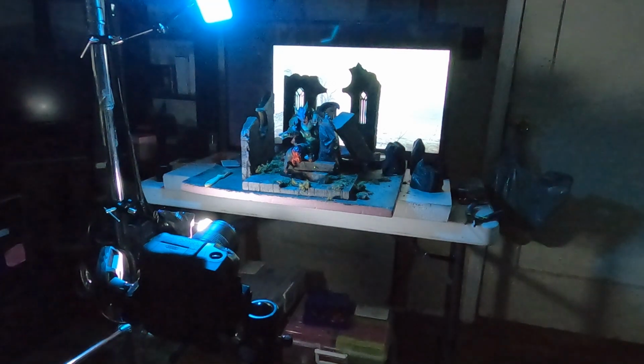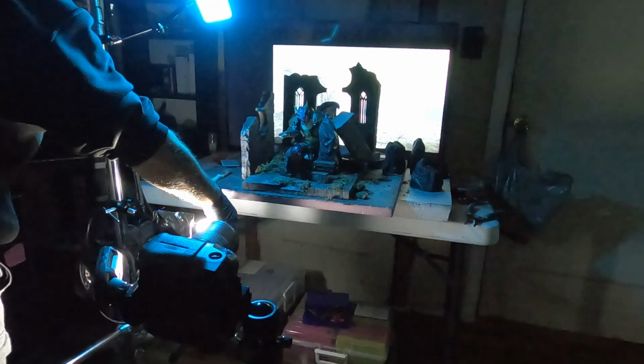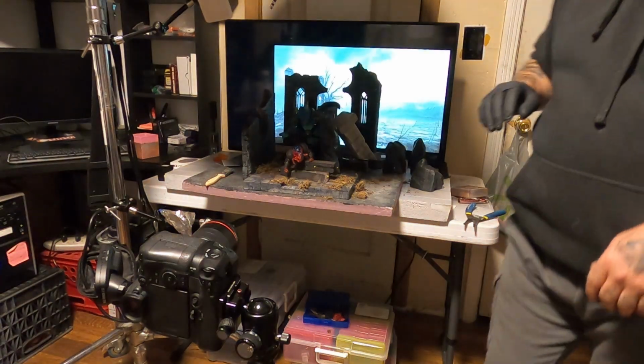Okay, now we've got another light under, so let me turn this off. I don't want to waste batteries. Next light I'm going to do is the light that's underneath Arachagor. And I'm going to turn my studio light on because I can't see. I don't want to knock stuff over.